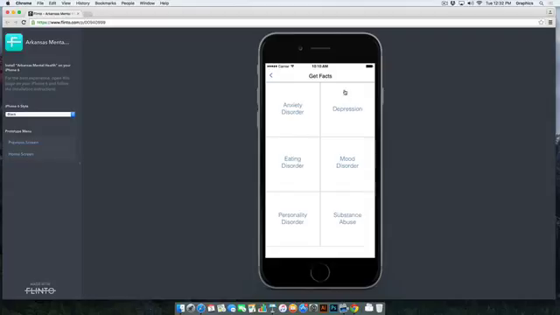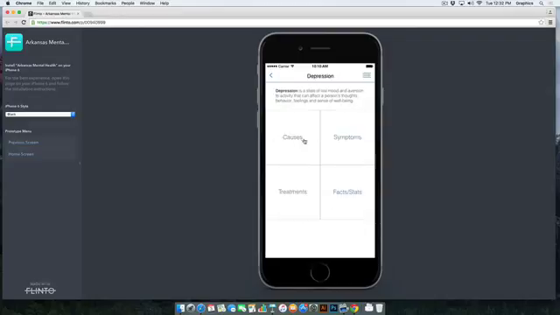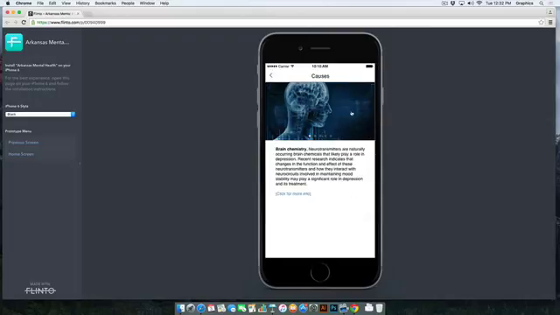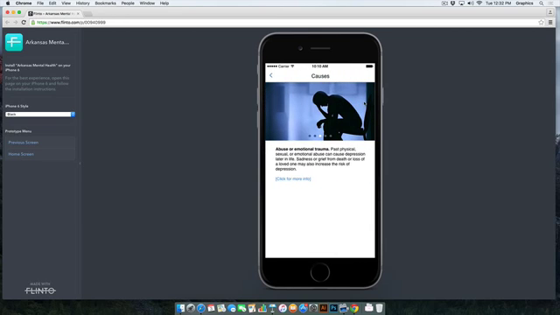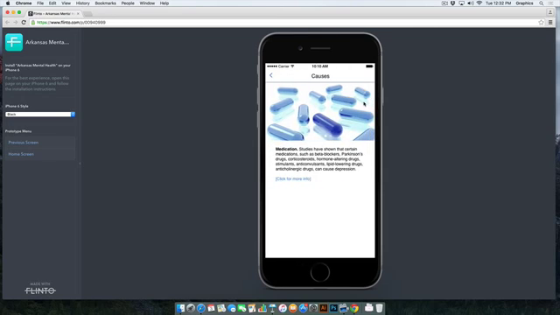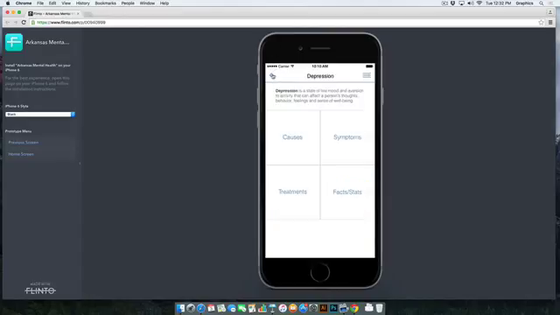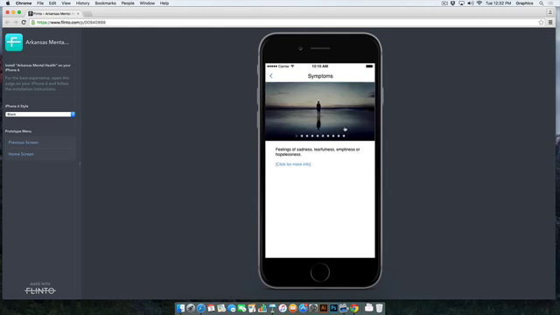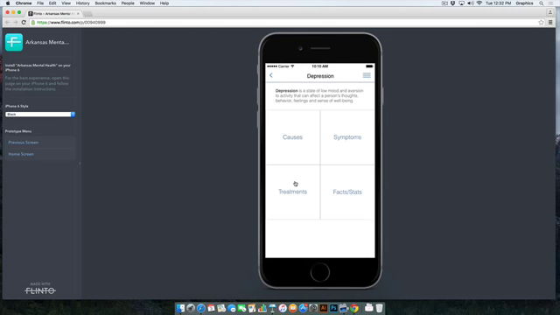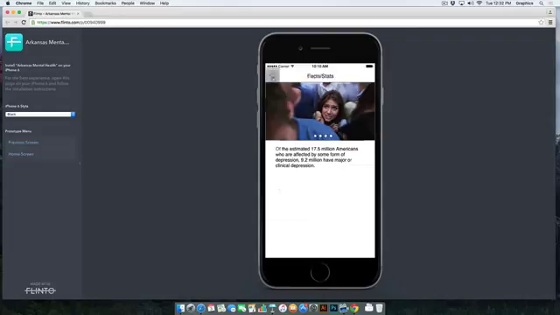And Get Facts is really similar to the Get Social part, but if you click into the mental health issue, it takes you to a screen where you can read more on either the causes, symptoms, treatments, facts, and stats. Once you get in, you have a swipe screen where you can swipe left or right, and it takes you through the common causes. If you want more information, you just click more information. It takes you to reputable sites that will provide you with credible information. Same thing with symptoms and such. You just keep going: treatments, facts and stats.